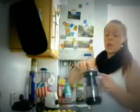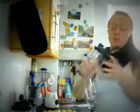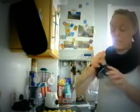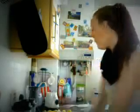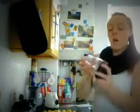Also included is two 20 ounce sports cups, which are really handy for on the go. They have a really good tight safe lid, and you can fit a lot in here. You can fit soup, you can fit a smoothie, you can fit fruit juice, basically anything. So that's good.